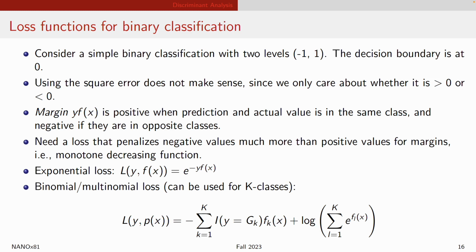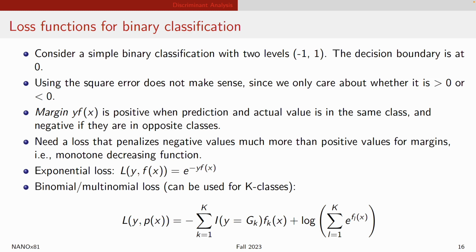Okay, so how do I actually go about constructing a loss function that works? So I can take the exponent of the negative of the margin, okay? So you look at this function, how does it behave, right? When the value is extremely positive, which means that I make the correct prediction, even if this value is very, very much larger than my actual observation, e to the power of negative very large positive value is going to go to 0, right? So in other words, there is very little penalty or loss associated with a correct prediction.